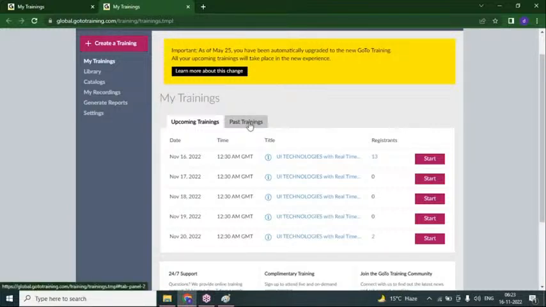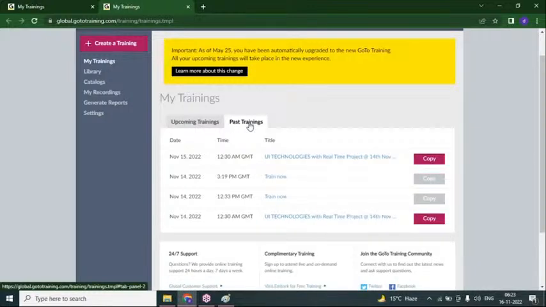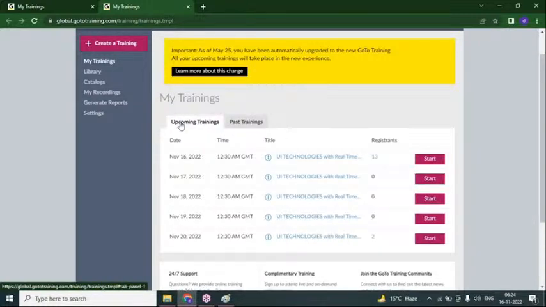What are all the past trainings, how many classes I have taken, how many class recordings are available, and what are all the previous class links, the current class and the future class links? All of this I am accessing from the database. So this web page is interacting with a server page. That server page will interact with the database. So from the database, we are accessing this list of data and printing it in a tabular form.